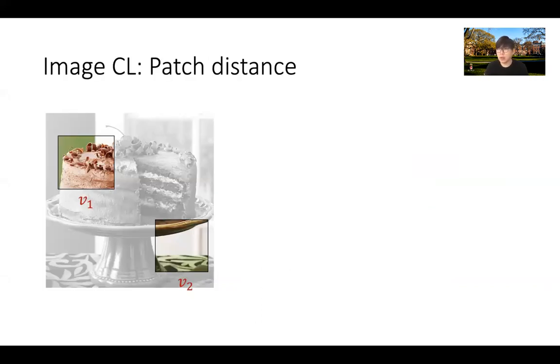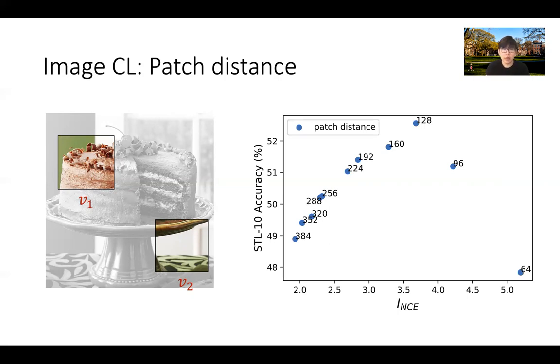So we start with some toy examples, such as image contrastive learning with varying patch distance. We try to control the minimum distance between the two randomly selected patches, with the intuition that the farther away the two patches are sampled from the same image, the less mutual information is shared between the two views. And we want to vary this shared information between two views and see how it impacts the classification accuracy for a downstream benchmark. In the right figure, the x-axis is the lower bound of the mutual information as we measure it using the NCE lower bound, and the y-axis is the classification accuracy on STL10.